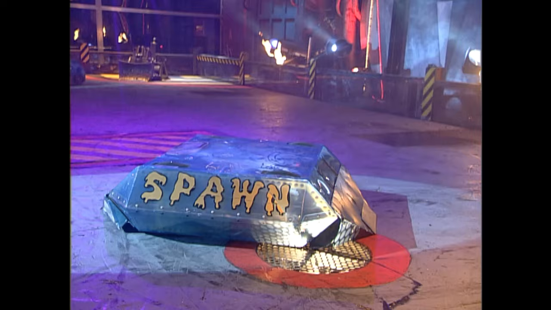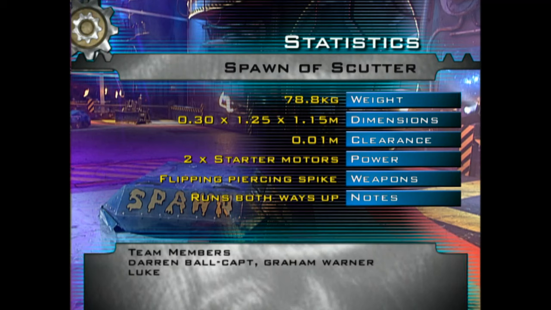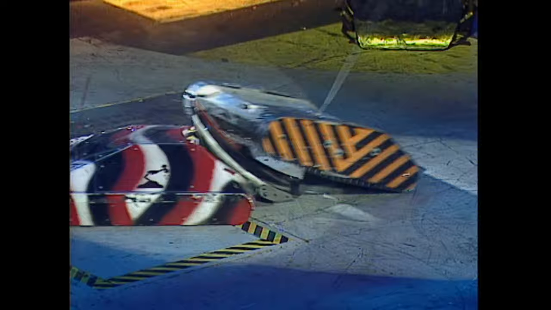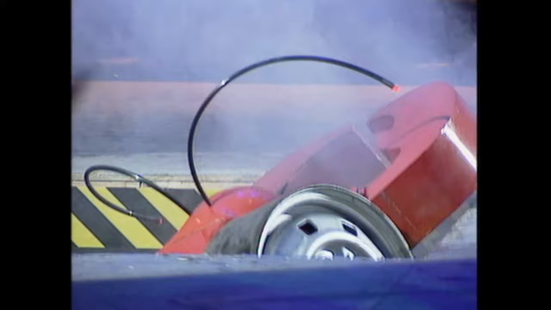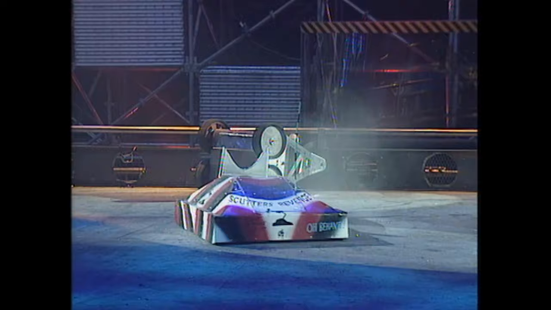From Grays in Essex and seeded number 10, Spawn of Scutter. It has that pneumatic, flipping, piercing, 120-mile-an-hour spike, can run upside down on its 4 wheels from a sack barrow, and 2 starter motors from a saloon car give the initial power. In Series 3, they went all the way to the semi-finals as Scutter's Revenge, only to be beaten by 101. But earlier, they'd shown great tenacity in defeating Thermidor, up to 15 miles an hour around the arena floor using 78.8 kilos of power and shove. That took them through to their heat final. Oh, behave, said the Scutter's message. But Pussycat didn't. They used an illegal blade. It shattered, and Scutter's Revenge won.